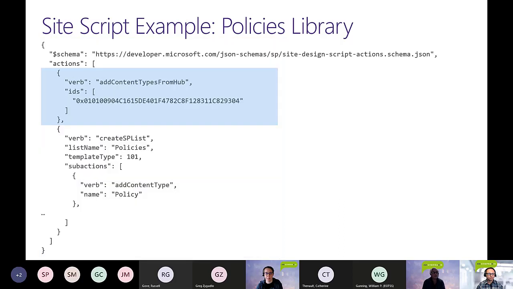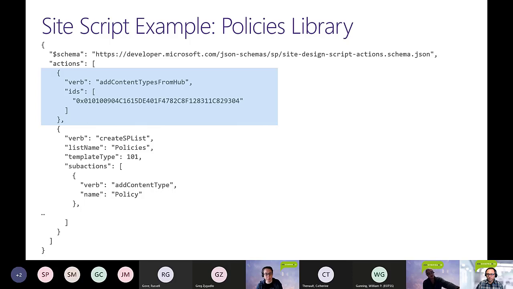The other option that you have, and this was a verb that showed up in the site template schema about a month or two ago, I think. And in PowerShell, and became available in someplace else. The Graph APIs, right, have add content type. Yep. So we can add a content type from the hub instead.